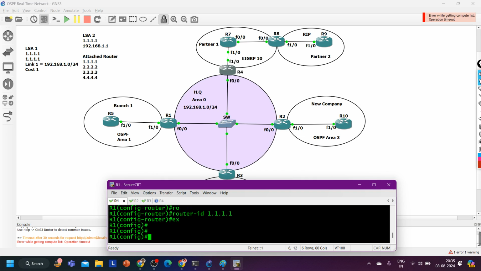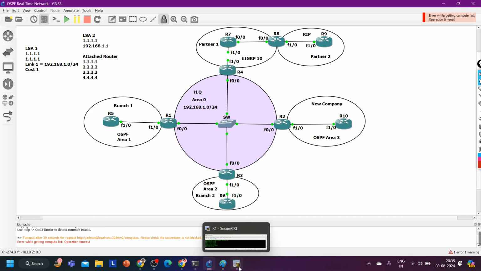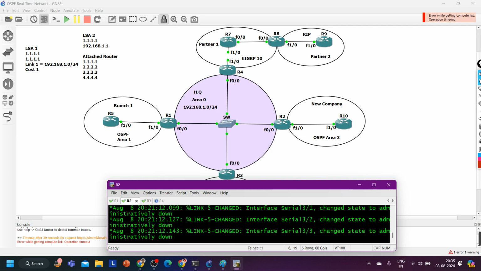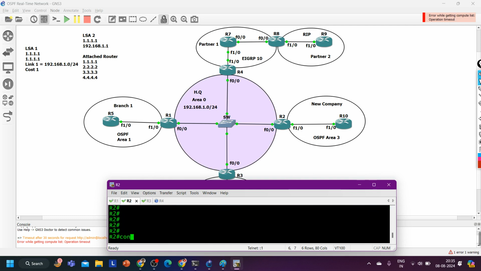Then I need to enable OSPF here on F0/0. So F0/0, say ip ospf 1 area 0. And I don't want to participate any other router in DR and BDR election. So what option do I have, what can I do on router number 2? Let's say I don't want router 2 to participate in DR and BDR election.